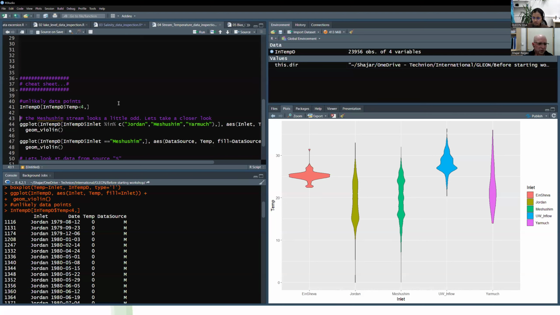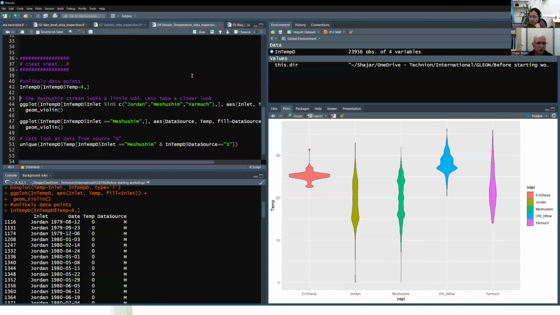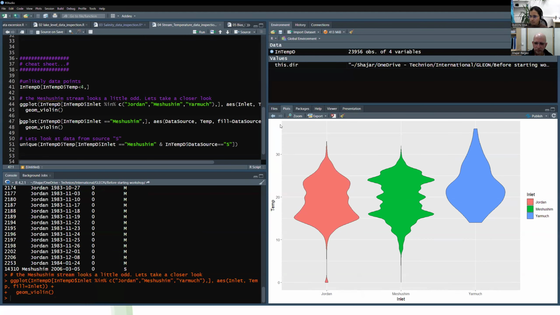And now for the strange, odd-looking distribution. Let's look a little closer, only at 3 streams, the Jordan, Meshushim, and Yarmouk, with the violin plot. Okay, we can see that the Meshushim stream is very strange. The Jordan also not very great, but this is really strange.